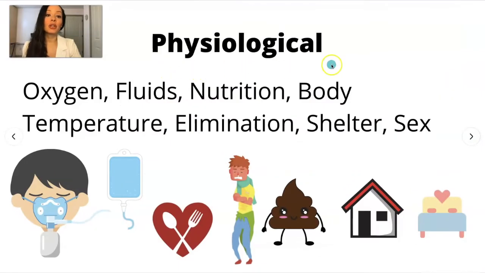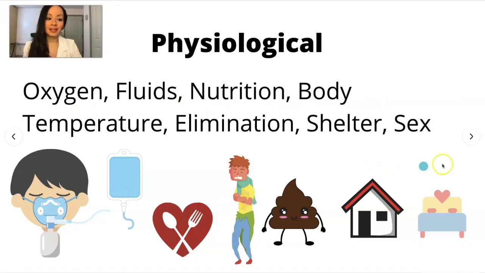Again, under physiological needs, when you're in nursing school, things that count as physiological are oxygen, fluids, nutrition, body temperature, elimination, shelter, and reproduction. I don't want to get flagged by YouTube, so that's why I'm saying reproduction. Remember though, even though these are all part of the same rung, they are not equally important. So oxygen, or airway, takes priority over nutrition. So use common sense. Same thing, airway takes priority over reproduction.